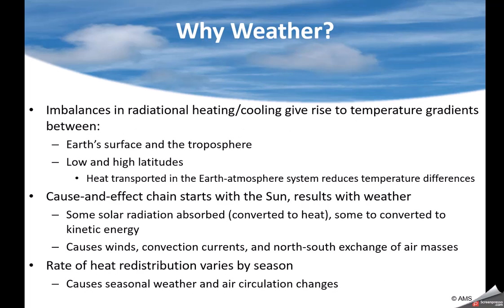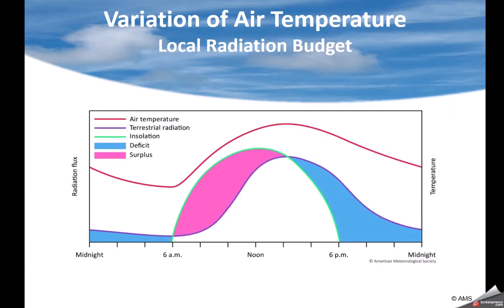So this imbalance of radiation, heating, and cooling, it means air's got to move. It changes some of this into kinetic energy because the air starts circulating. This causes our various seasons, why we have storms, all of that. If you were to look, for example, at one given day here, we would have overnight no incoming radiation, so we're losing infrared radiation, so it's cooling.